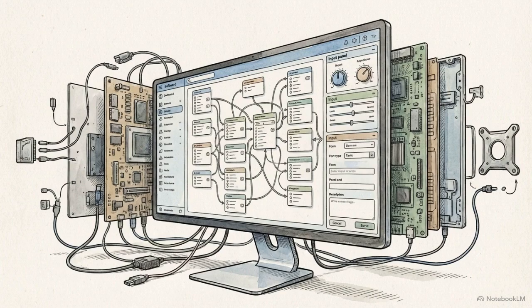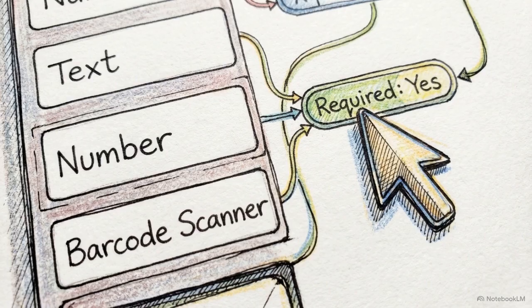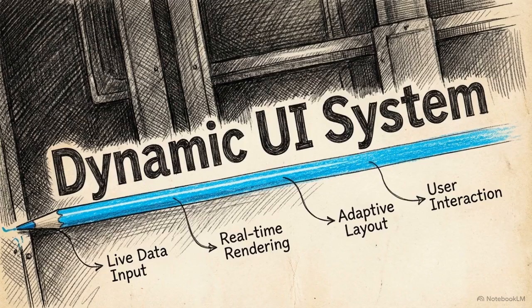It gives managers a split-screen interface to map out their production processes visually. You build your stages on the left and assign the specific data fields your operators need to fill out on the right. This setup powers Layer 1, or field behavior. The digital interface reacts to what is happening on the floor in real time.